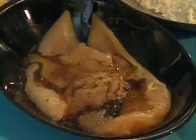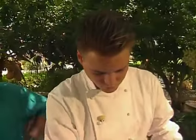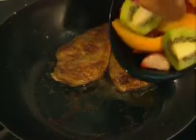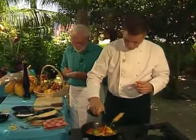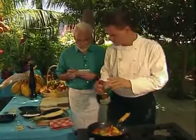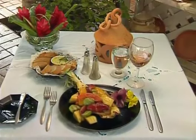Next, some chopped garlic and oil go onto the chicken, at which point it gets a light coating of flour. A little butter is heated in a pan. The chicken goes in and cooks until done. A selection of fruits are cut into bite-sized pieces. Antoine is using papaya, mango, kiwi, pineapple, and strawberry. The fruits go in and cook for 2 minutes. Then in goes a 1/4 cup of Grand Marnier brandy, which is cooked down over high heat. If you don't want to use alcohol in the dish, it will work just as well with some orange juice. The chicken goes onto a pineapple boat, the fruits in the sauce go onto the chicken, and that's it.